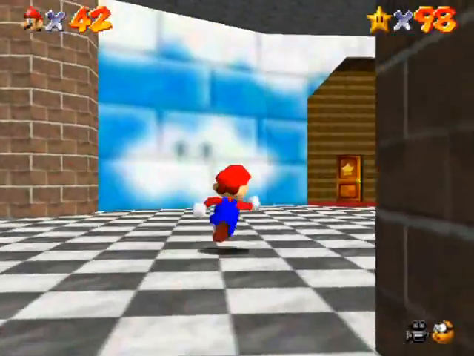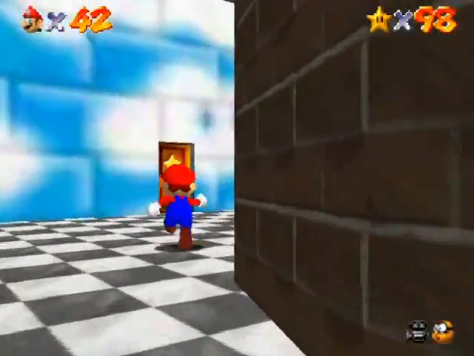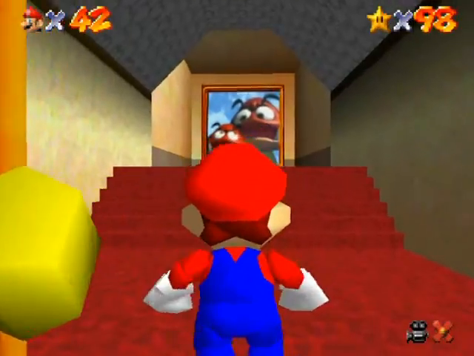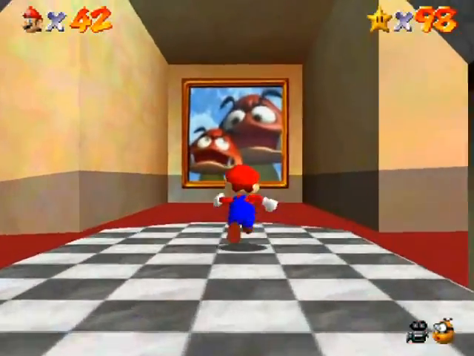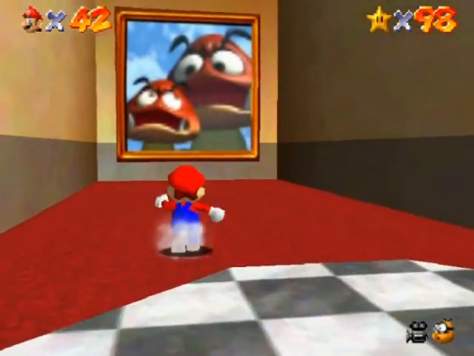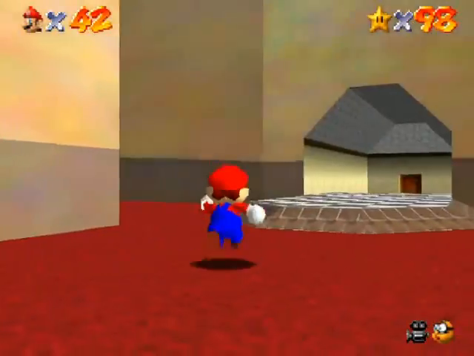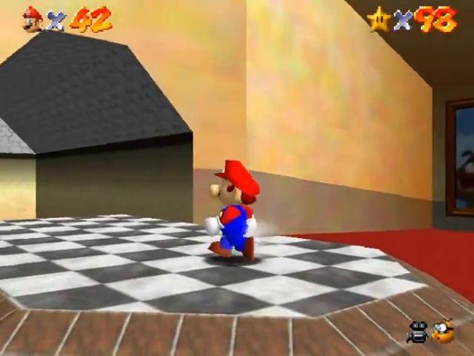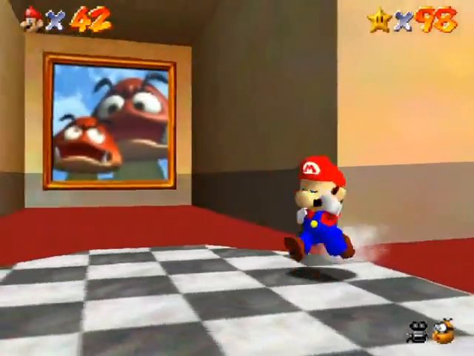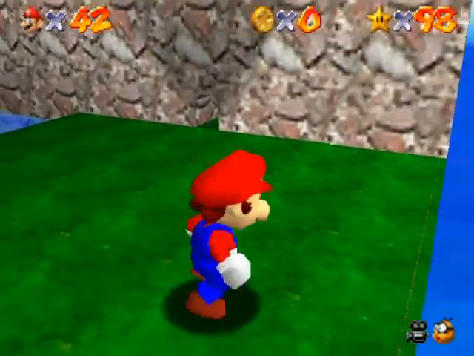Although I did show you where it is in my little preview when I showed you around the castle and stuff like that. In here, this is Tiny Huge Island, and there are 3 paintings around here, as you can tell. There's one large, one small, one medium. This medium one, you can't go inside, because it is, just as it says, Tiny Huge Island. And, well, for the first star, you're probably going to want to go through the small side first, and you'll see why. Pluck the piranha flower. There's a couple of giant piranha flowers in this one.